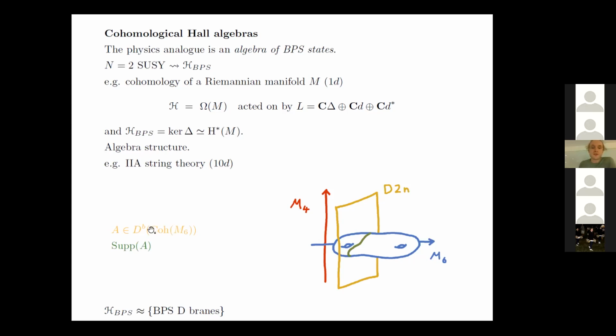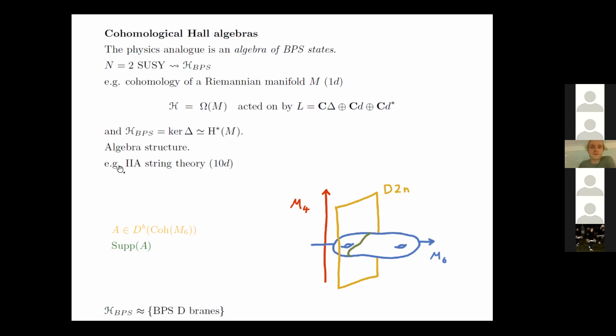This is why you should expect an associative algebra structure coming from coherent sheaves. This is perhaps an olive branch to the physicists, and apologies for any mistakes made. So probably you should skip this physics part, because it's a mathematical seminar. Okay, I will now talk about vertex algebras.